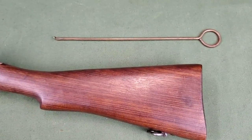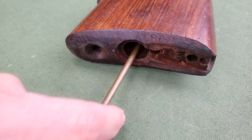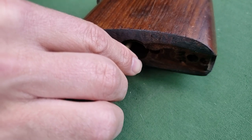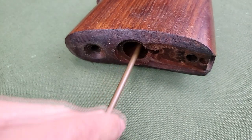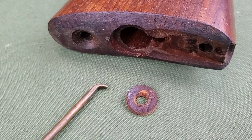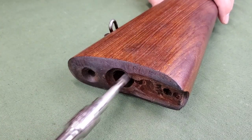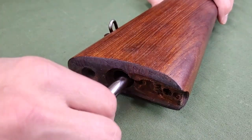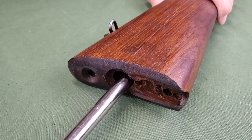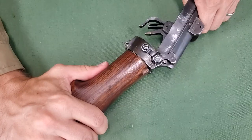Remove the stock wad with the removal tool. This can also be accomplished with a bent wire coat hanger or something similar. Remove the stock bolt with the extended screwdriver. The stock butt can then be removed.